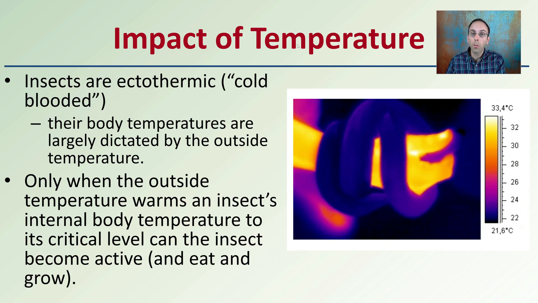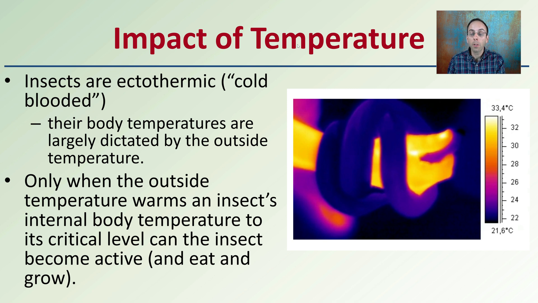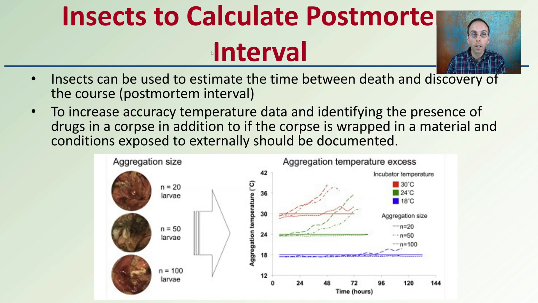Temperature is one of the major factors we want to keep track of because insects are ectothermic, meaning they're cold-blooded. Their body temperatures are largely dictated by the outside temperature. Only when the outside temperature warms an insect's internal body temperature to a critical level can the insect become active — and when active, it can eat and grow. So temperature data, including previous temperatures going back multiple days, is something we definitely want to be making note of when trying to determine the time of death.